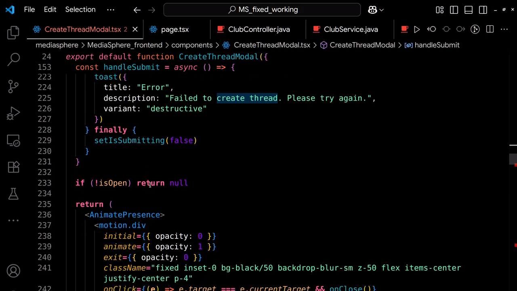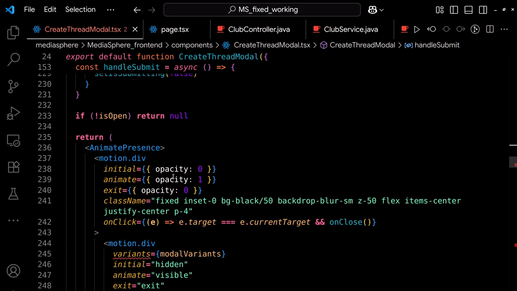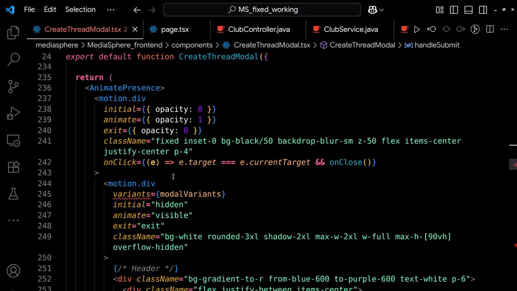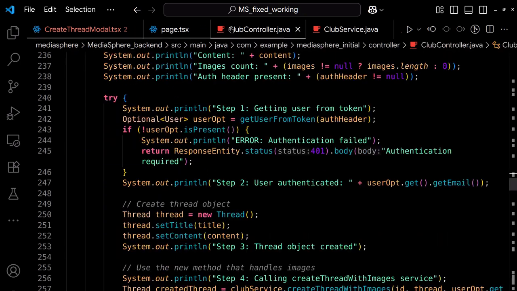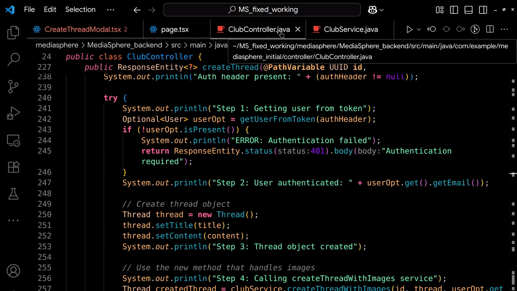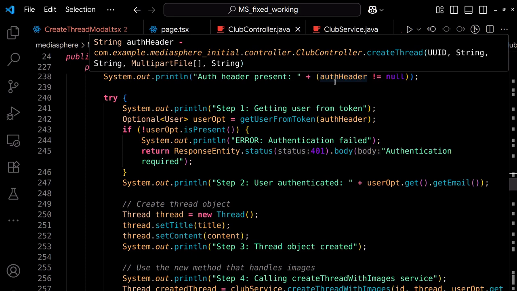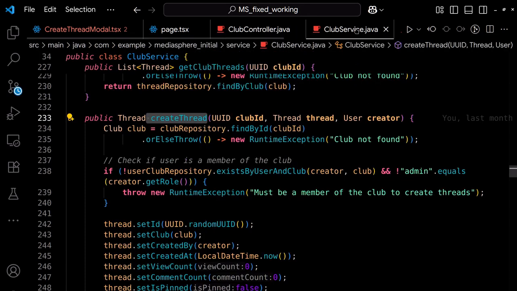This in turn sends an HTTPS post request using the fetch method via the proper API endpoint. This request is sent to backend via JWT token. After the backend receives the request in appropriate controller class handling the endpoint, in this case the club controller. The club controller validates and processes the request header, and after that it performs authentication check plus input validation. Then the data is sent to corresponding service class, and in this case this was club services.